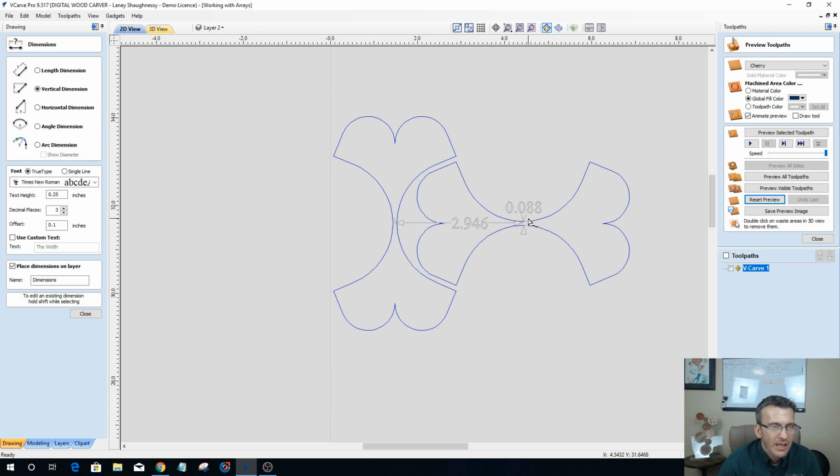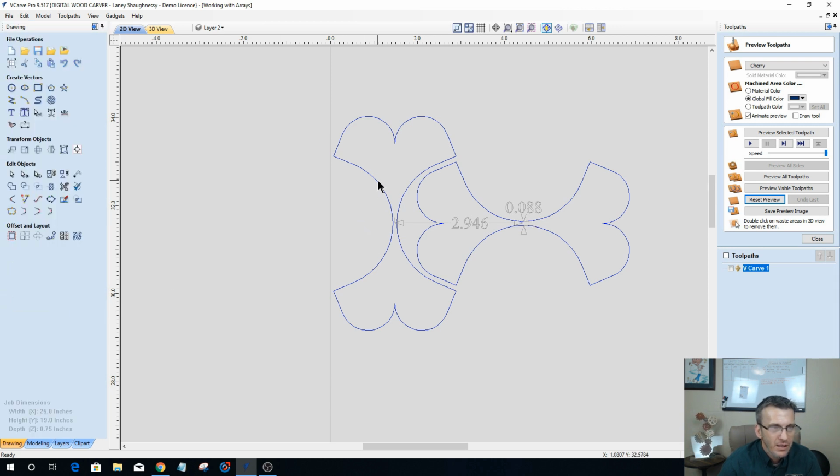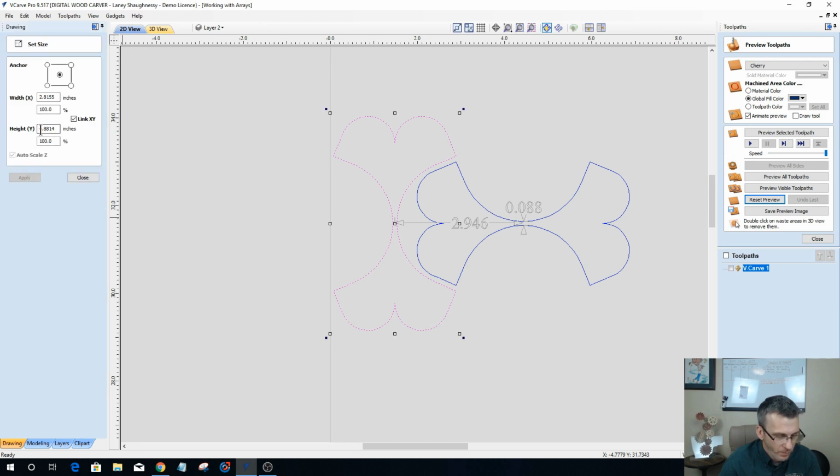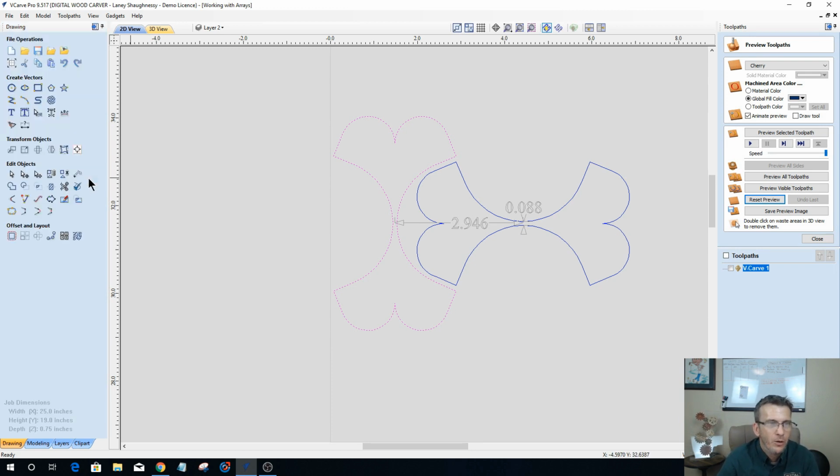These are really the only two measurements that I need, minus the all-important measurement: how tall is this part? What's the height of this part, from top to bottom? So let's go into the size tool and look at it here, and it's 4.8814. That's a number I want to write down. I have a little notepad at my computer, and I'm going to write that number down, 4.8814. I also write down the width of this part, 2.8155. Those are the two numbers I need, and they're going to help me determine what my spacing should be.